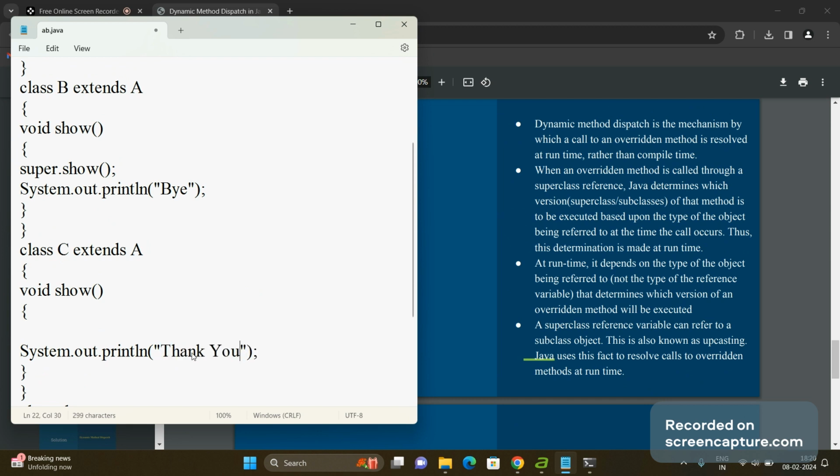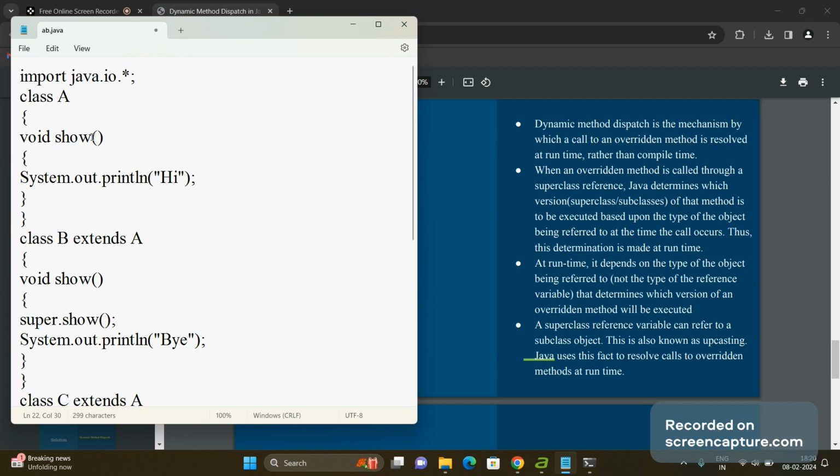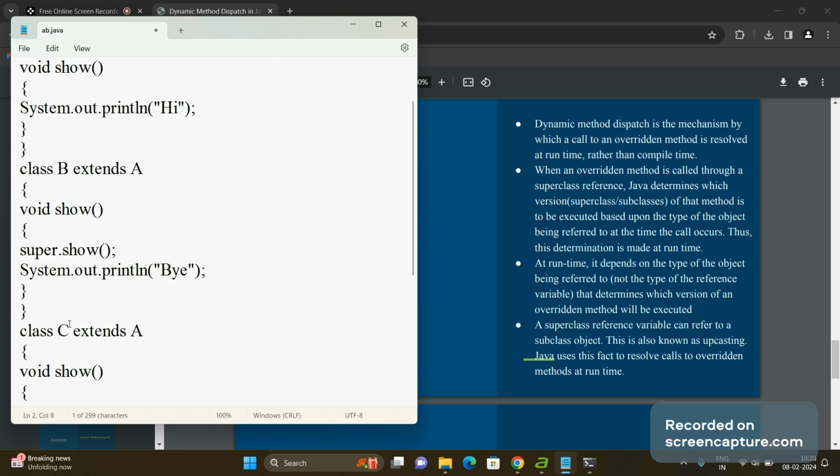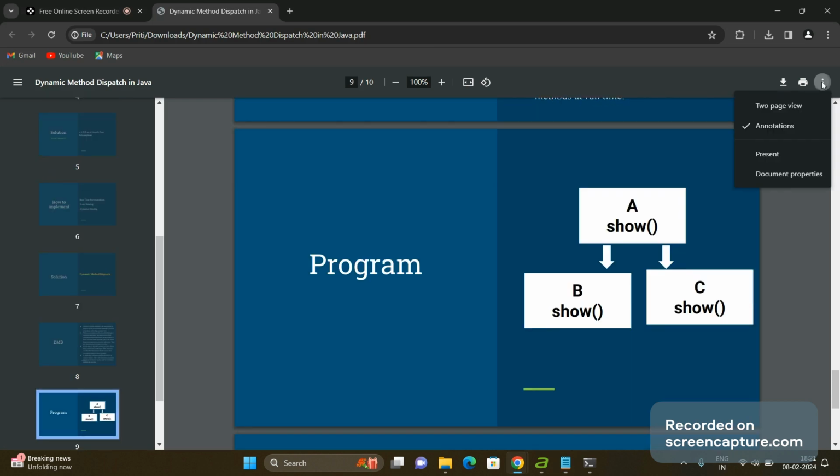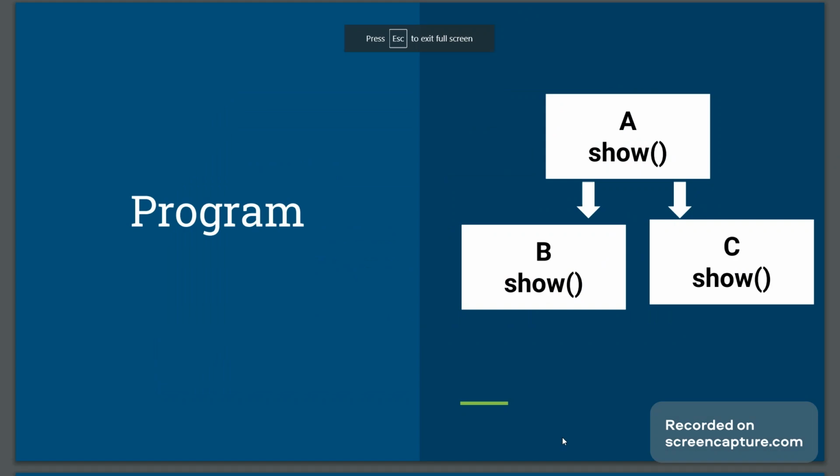Let's see how we can implement this hierarchical inheritance, where A is a base class and B and C are the derived classes of A, and all three classes have a show method.